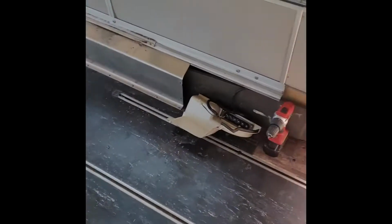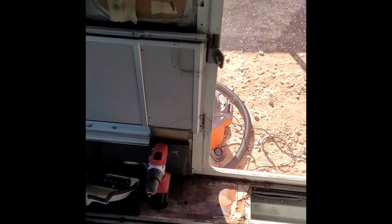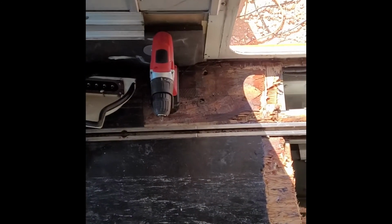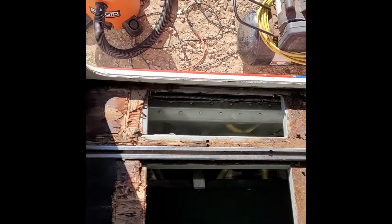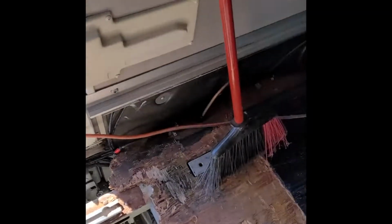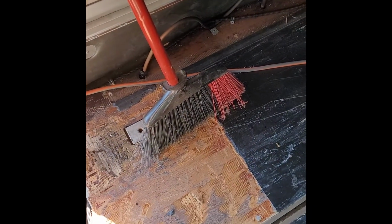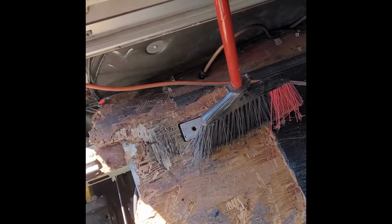What else did we do? Oh yeah, we tore up this floor right here where the wheelchair door is. Had a little water leak. Found out that the rot went about to right here, probably about where that drill is. This is all good here. Got a little rust on the frame. It's all pretty much surface rust, nothing too major. So we'll take the skill saw to the lines and get out the rest of the good wood, or old bad wood, lay in some new stuff, put the door track back in, and continue. Not too bad though. We thought it was going to be a lot worse, but really it just goes to about right here. So we'll cut right here, over here, back over there, like that.